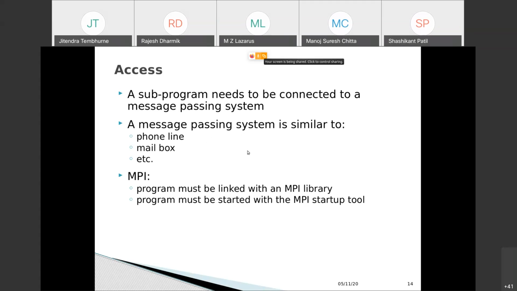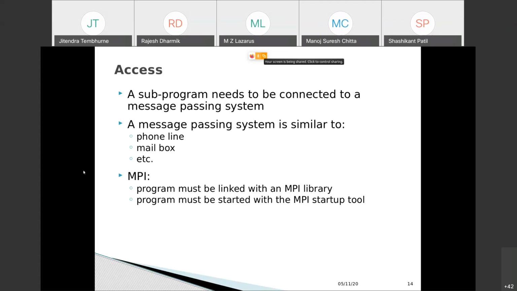So what we have to do is create the message passing system, and we can do that simply by using MPI libraries. That's all, nothing else. We don't have to set up anything or install any exclusive software. Just by using message passing libraries, we can create that infrastructure.